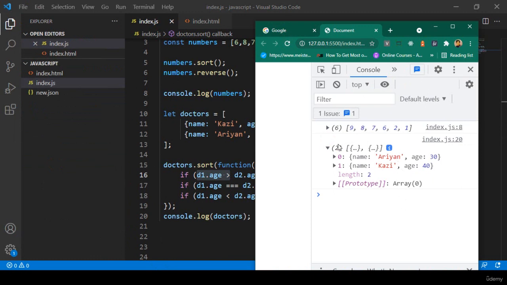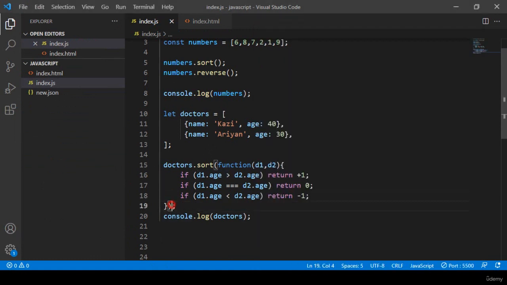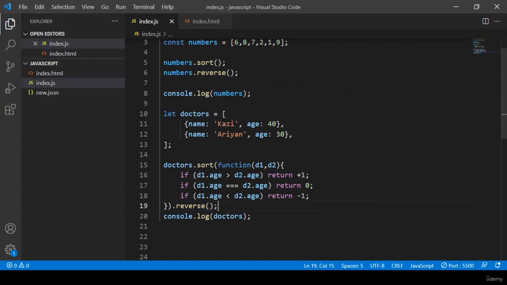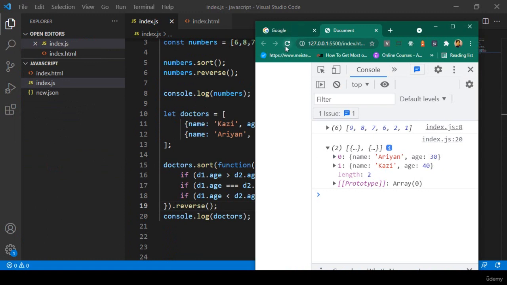And now if you want to get this data in descending order, then I only need to go into here. With the chain I want to run our reverse method. I simply call our reverse method. Now that should change. That means now it will get this data in descending order. Click save all and now click refresh. Now go there, yes, you can see it now perfectly gets this data in descending order. Now our 40 is first and 30 is the last.